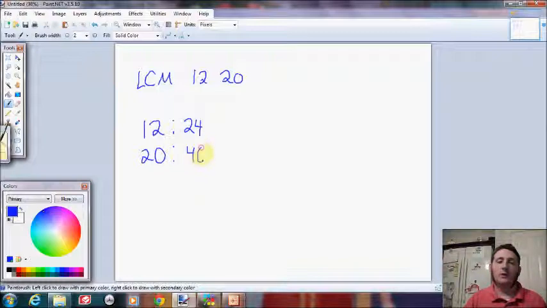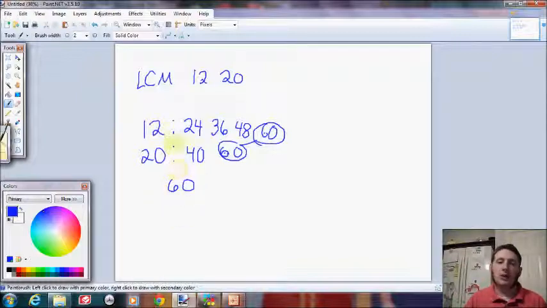The next multiple after 12 of 12 would be 24, which happens to be more than 20. So the next multiple of 20 is 40, which gets us back to, well, we need 36, which is still a little less than 40, so 48, which is now more than 40. So the next multiple here is 60. Just so happens the next multiple here, if you add 12 more is also 60. Since 60 appears in both lists, the least common multiple of 12 and 20 is 60. Multiples tend to be bigger than the number. Least means smallest. So the idea here is the smallest big number. The smallest number that's bigger than both of these numbers, but both of these numbers will divide evenly into.